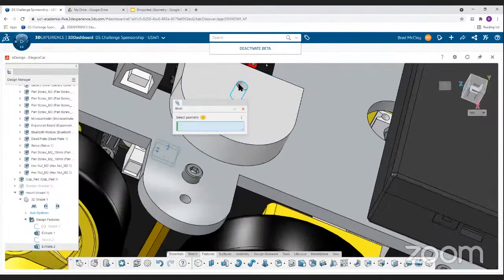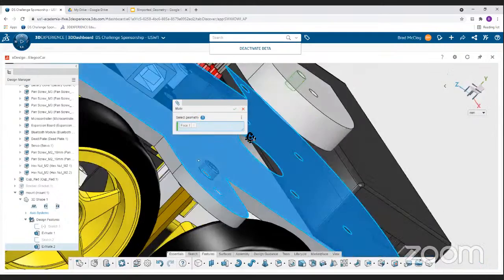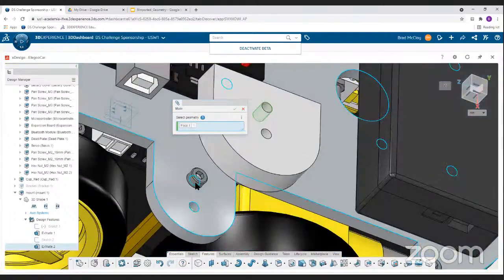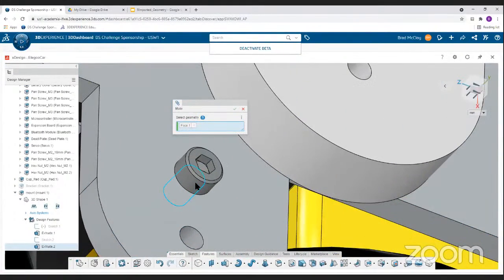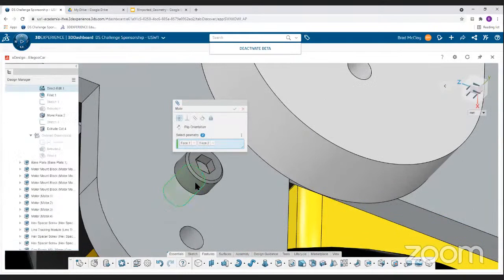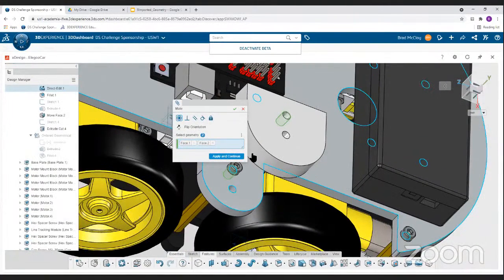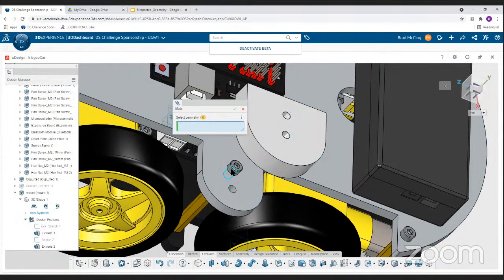So we want to do this cylinder. And let's see what's going to allow us to do this. Oh yeah, it did. So it's pretty smart. So it knows that we're probably going to want to do this cylinder down here. And now you can see it's kind of sitting in the right position right now, but if we didn't constrain that second screw hole, the part would be allowed to twist just like it would in real life. Okay, so I'm going to apply and continue because we're not quite done mating yet.